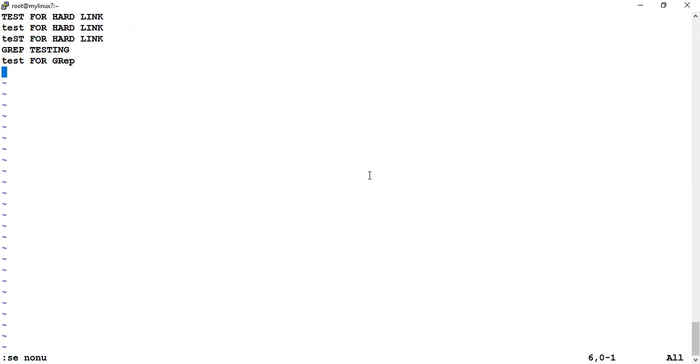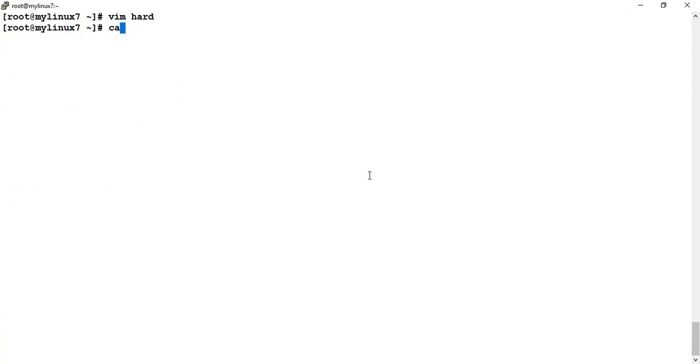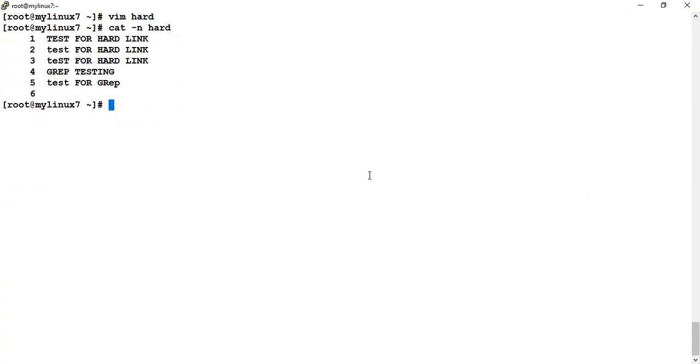So like that you can set line numbers or remove line numbers in the VI editor. And in the same fashion with the cat command you can display line numbers by using cat -n and the file name. So it would display line numbers.